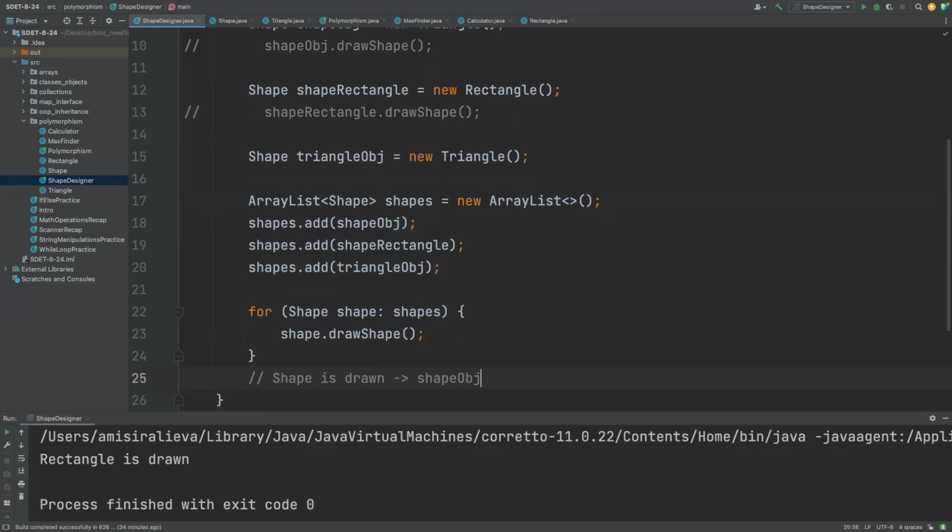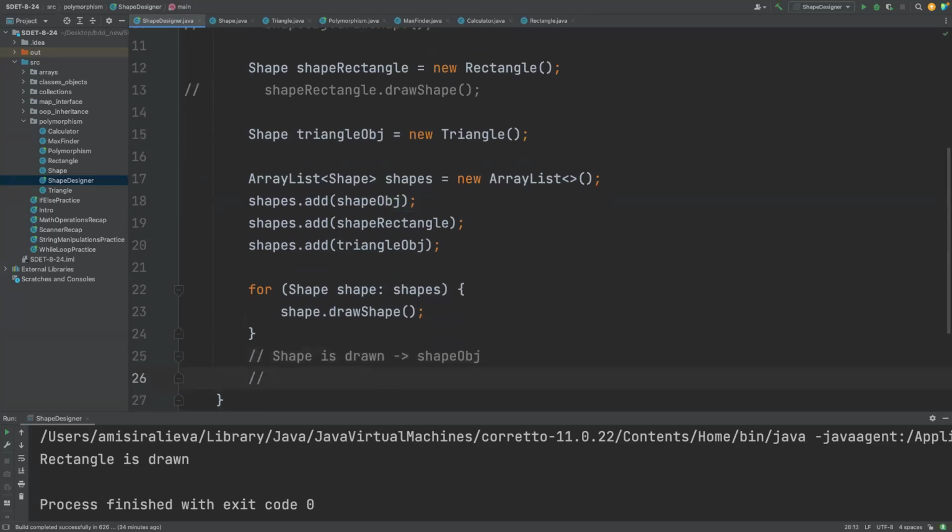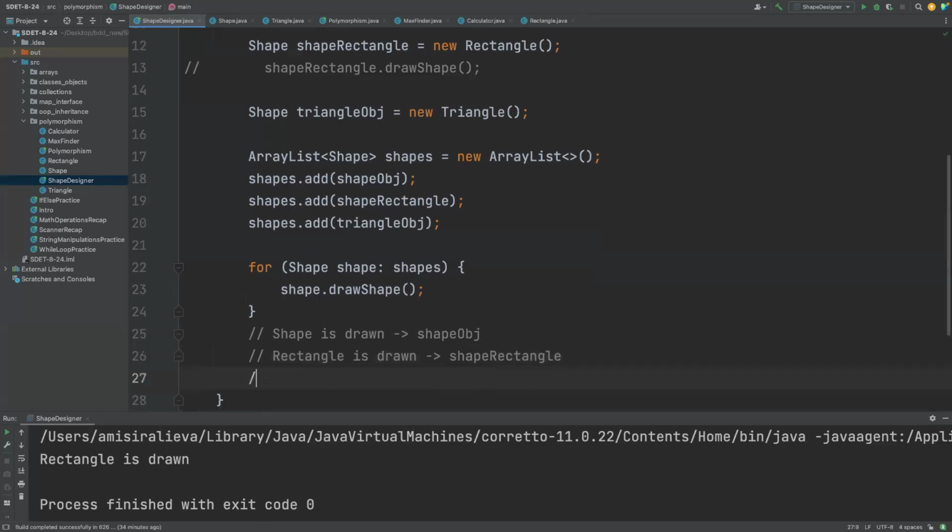And secondly, which one is it going to print? Shape rectangle. So rectangle is drawn, right? And thirdly, triangle is drawn. Triangle object.